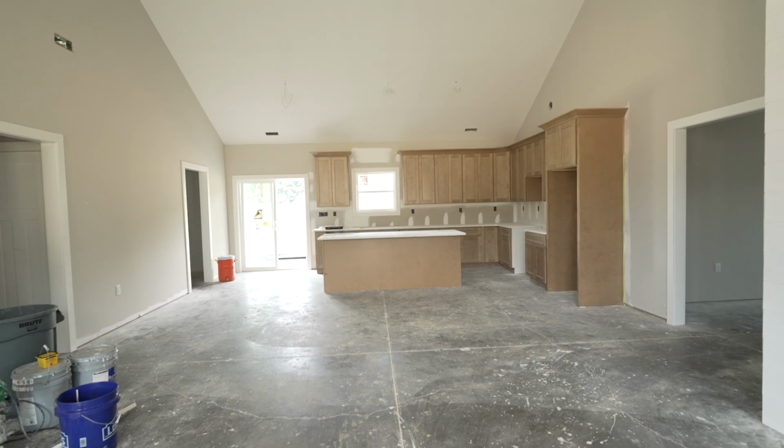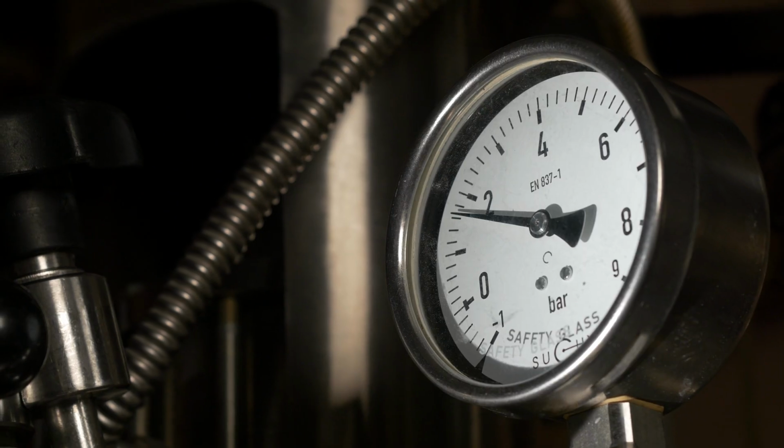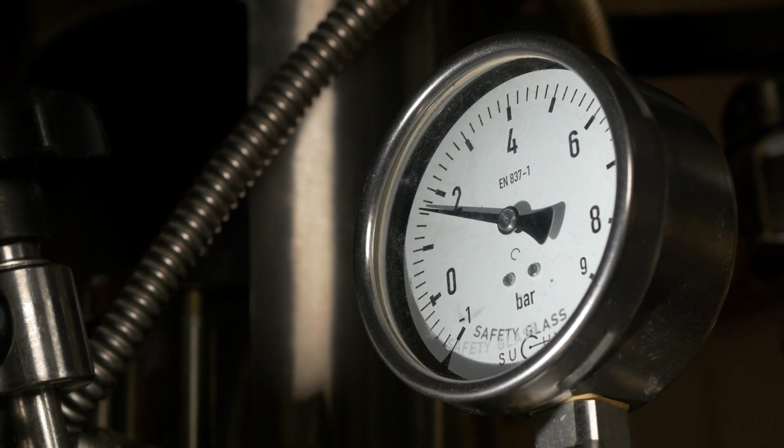All of our barndos are built with slabs, as Jonathan said. It's a standard 18-inch turn down slab, 4-inch slab. All the plumbing rough ends are done to the highest building standards we have, and that's plumbing goes under slab. We put 120 pounds of PSI of air in each line, cap them off, and let that sit for 24 to 48 hours to confirm we have no leakage at all. And once that passes, we pull the pressure off and then we pour our slabs. That just helps us make sure we have no leaks at all, because if you got air leakage, you're gonna have water leakage.